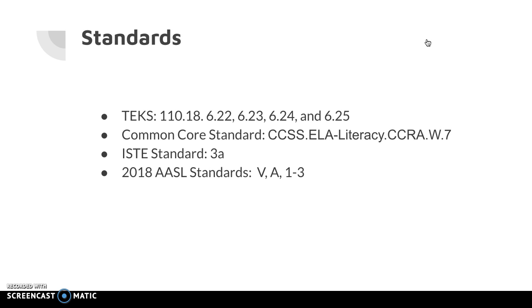There are many standards that align with what we will be doing with the BIG6 research method. The TEKS, or state standards, as well as the Common Core standards, cover research and research process. The ISTE Standard 3A refers to the knowledge constructor, where students plan and employ effective research strategies to locate information and other resources for their intellectual or creative pursuits. And finally, the AASL Standards refers to exploring and developing personal curiosity.